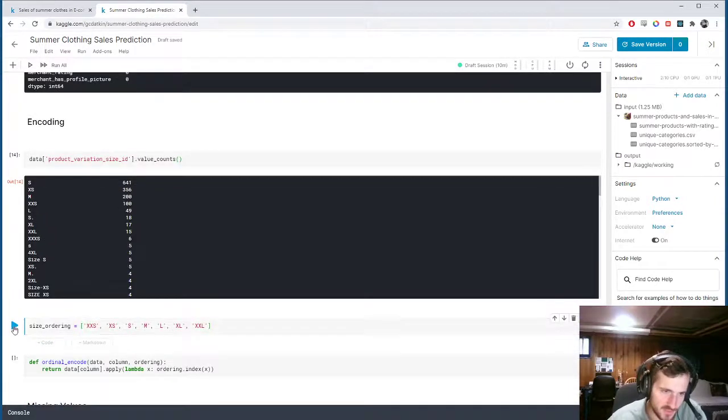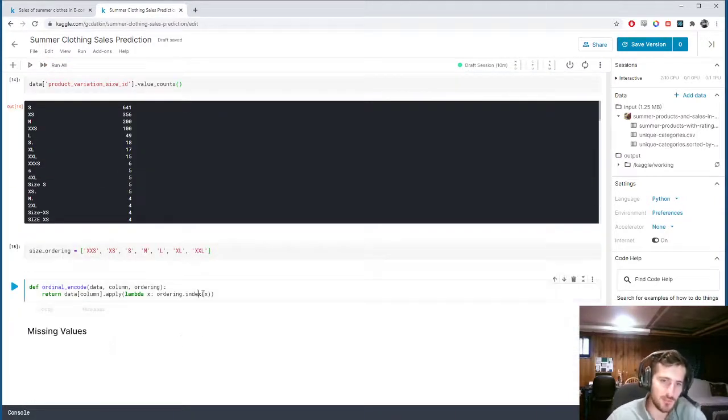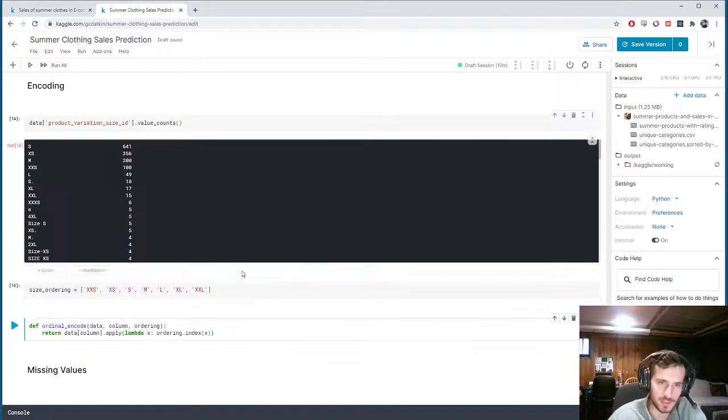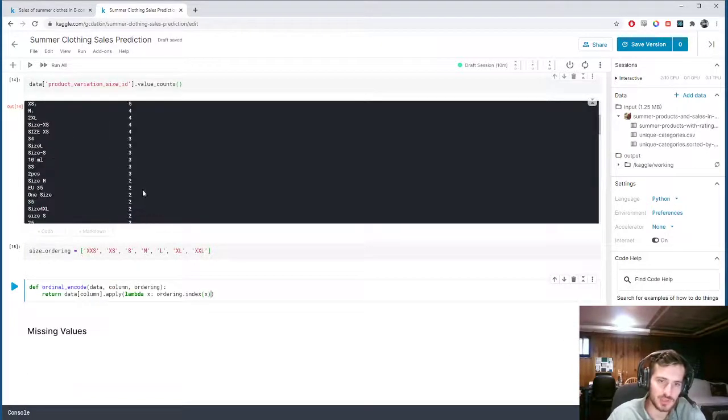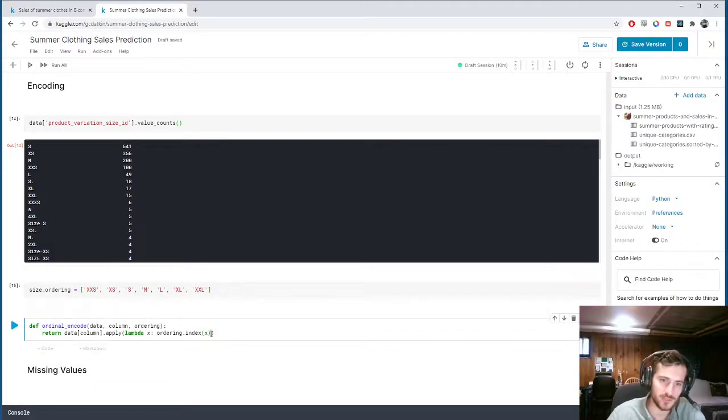So let's say this is our ordering, and we're going to have to modify this function a little bit. Because there are so many other sizes that we don't want, we only want to encode it if it's in the ordering that we specified. So all we have to write at the end is 'if x in ordering'.